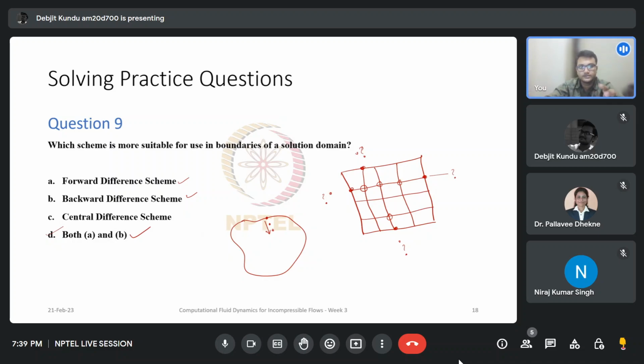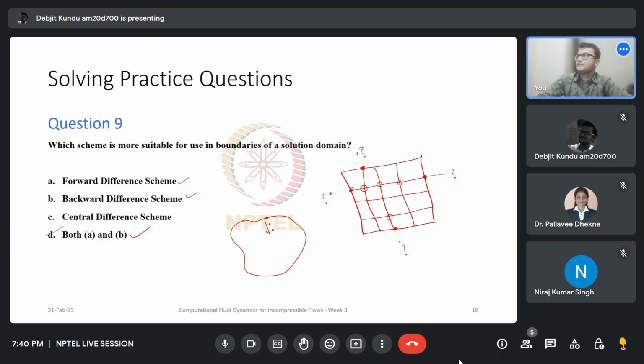Do you have any question regarding this? Very simple thing, but often it becomes confusing. Later on, if you try to write codes and solve this, you have to deal with the boundary separately, because first of all there is a boundary condition, and secondly you have to use a different scheme. So let's say for the rest of the domain, if you're using a central difference scheme, then for the boundaries you have to treat them differently. That's why making the codes and algorithms for these kinds of problems becomes a bit tricky. It's nothing too difficult, only the boundaries have to be given special care.